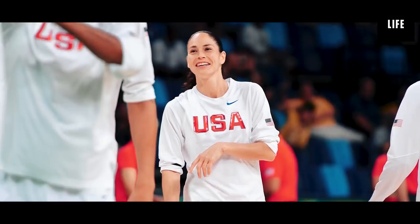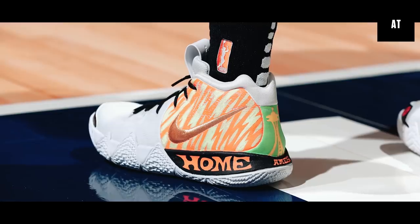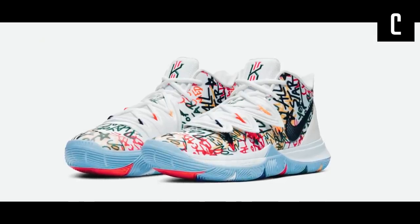Keep Sue Fresh was an idea I came up with — I literally had it in my notes. I was like, Sue's going to be hurt this year, I got to think of a way to keep Sue fresh. I brought it to the Nike table. Whatever Sue needs, whatever Sue wants, give it to her — don't hold back. She won the championship. She deserves the same platform I have to showcase her own aesthetic, her own style, her own point guard flair. She's one of the best to ever do it — one of the most talented, smartest, cerebral people I've been around. When I got a chance to be with her in Rio, I would just sit there and ask her questions about music, art, different genres. She's from the city, from around here — so it was a connection anyway.